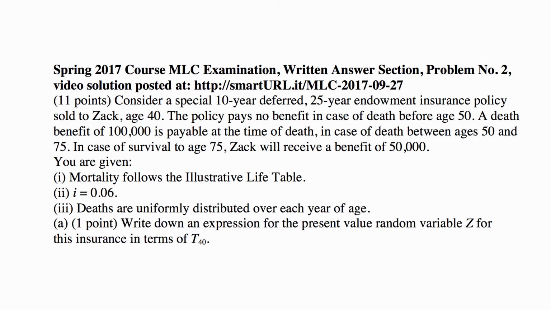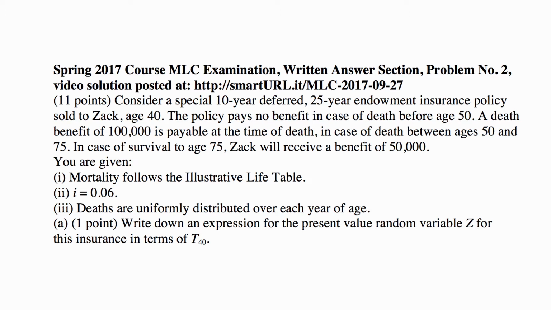Here's the problem for today. It's a written answer problem from the last exam MLC, problem number 2 in the written answer part. Consider a special 10-year deferred, 25-year endowment insurance policy sold to Zach, who is 40 years old. The policy pays no benefit in case of death before age 50. A death benefit of $100,000 is payable at the time of death in case of death between ages 50 and 75. In case of survival to age 75, Zach will receive a benefit of $50,000.